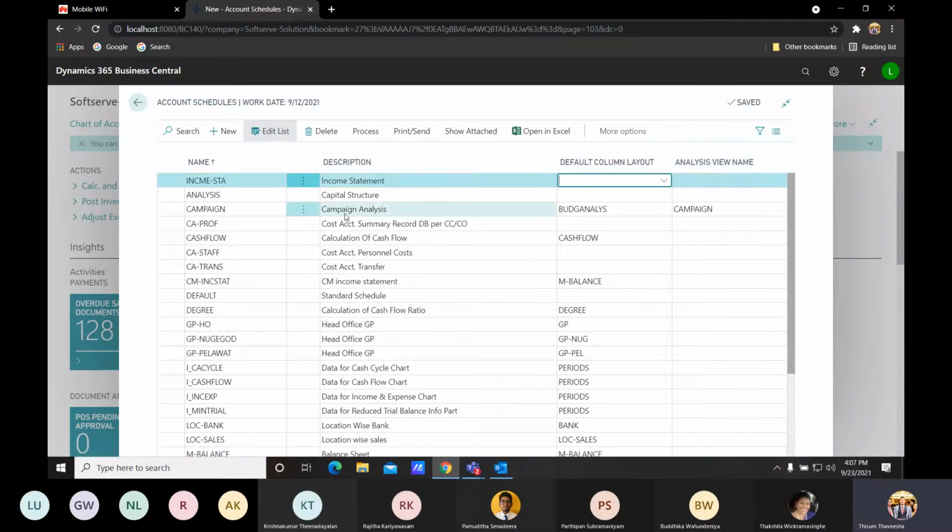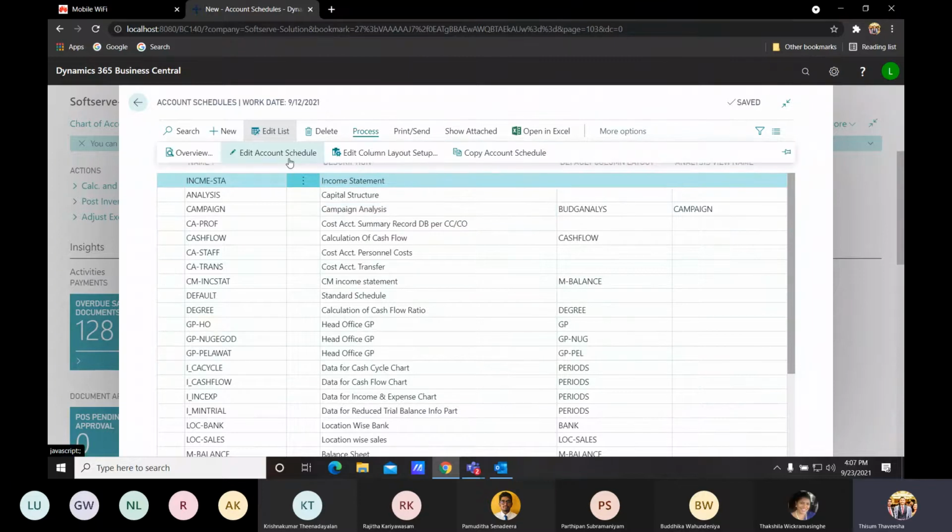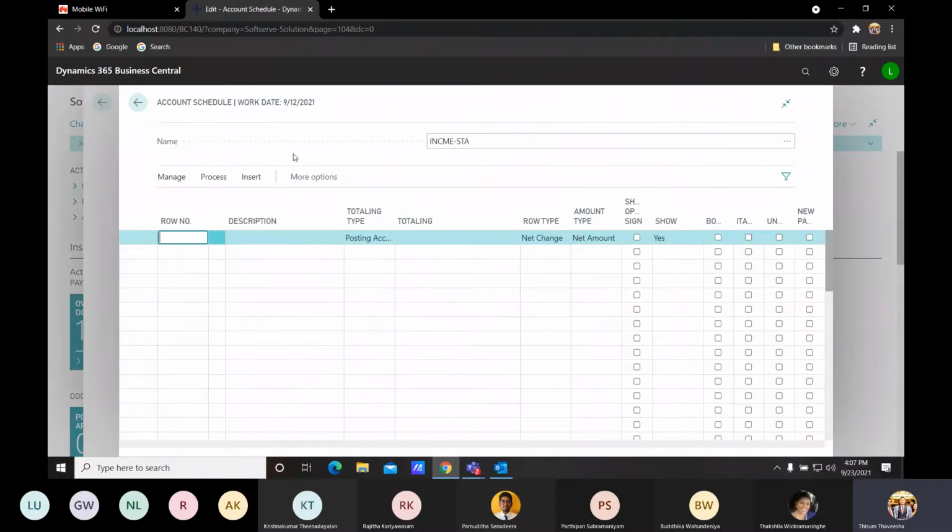Once we have this name, here we have something called edit account schedule. Here we get the worksheet type form. Using this we can create any report based on the chart of accounts, the GL accounts, and the dimensions applicable to all the chart of accounts.